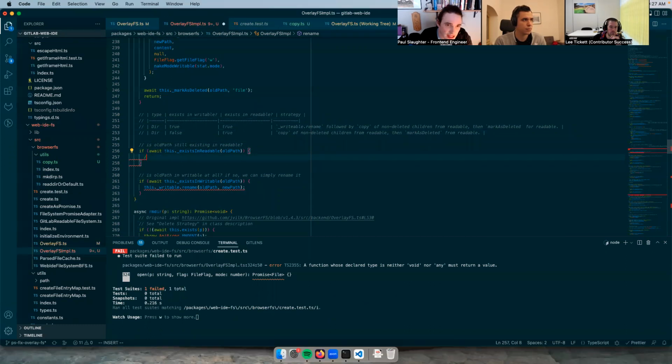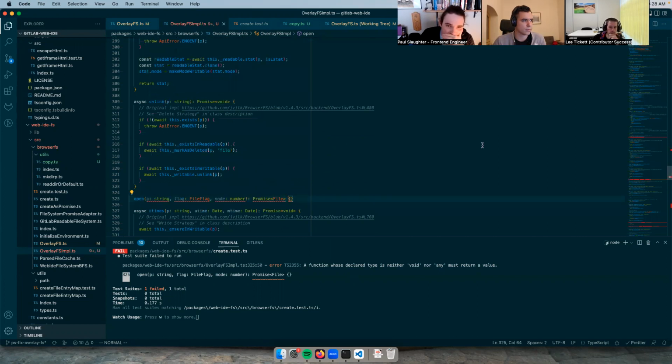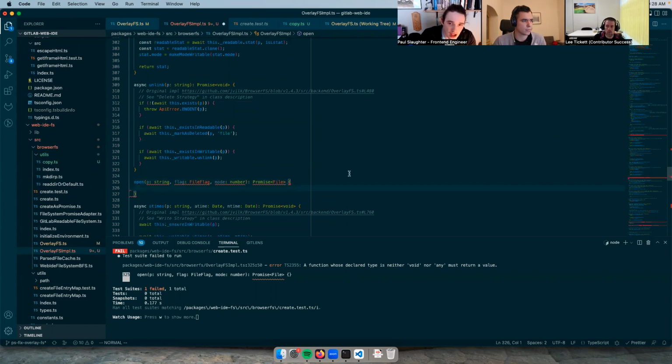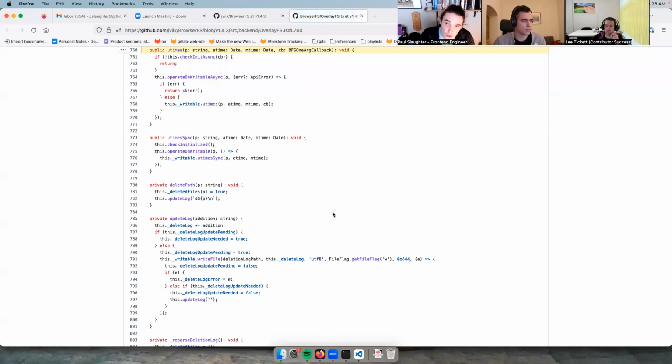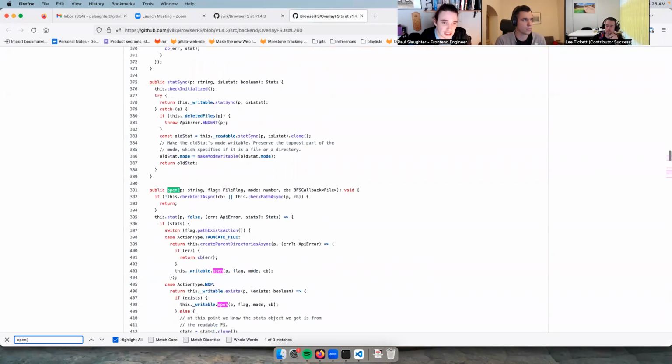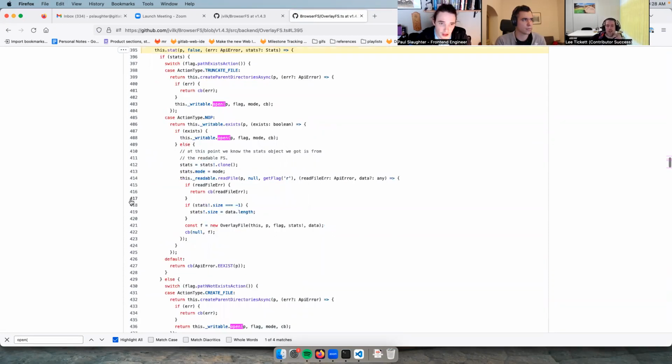But let's see if we can get our feedback loop going. That would be great. But I'm still not able to run anything yet because here I have this open method, which I haven't implemented. I'm not entirely sure what this open method needs to do. I'm pretty sure this is going to be way easier than the rename. So if we can take a quick divergence and implement open based on what the old implementation was going to be, maybe we're good. Please stop me if I'm taking us down a really weird path.